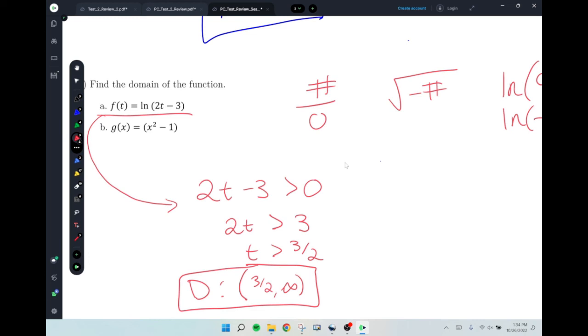You know what that other one's supposed to be? John, do you know what that other one's supposed to be? Sans typo? No, I'm just saying g of x I know is a typo. But we could actually do this. What is the domain of it the way it stands? It's a good domain to know. All real numbers, or negative infinity to infinity if you prefer, because that's just a parabola, right? We should know that domain. Is that the question it probably was asking? Nah, it's probably an ln thing or a square root thing.